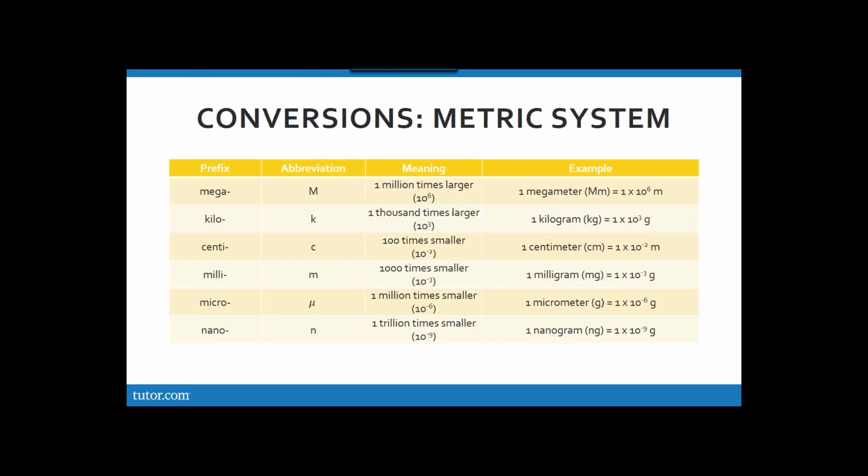Another important concept that we need to understand when we're converting units within the metric system is conversions that change with exponents. So we have these prefixes: mega, kilo, centi, milli, micro, nano, and there are others. What I want you to notice here is that when the exponents are positive, for example with mega and kilo, the quantity itself gets larger. But when the exponent is negative, here with centi, milli, micro, nano, the quantity itself gets smaller and decreases in size. We won't use those today, but I wanted you to have that information.